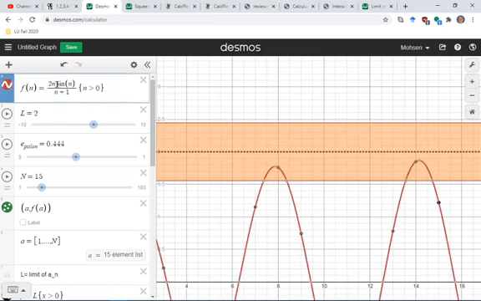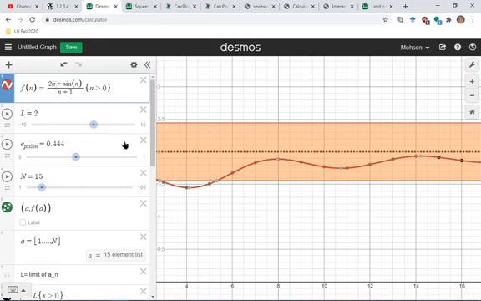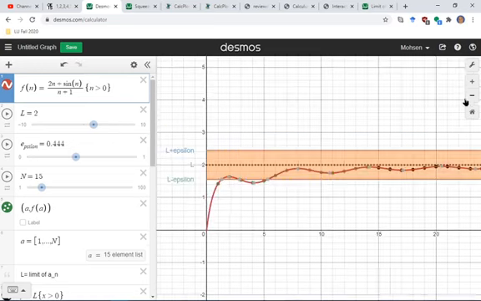Let's go to something else to also dispel another assumption. I write 2n plus sine of n over n plus 1. This one, the limit is still 2, but what happens is that the creature comes inside the band but then gets out. It goes inside. Now it does what we want it to do. It stays inside the band, but as you see, it comes close but then it moves away. It comes close and then it moves away. The limit is still 2.